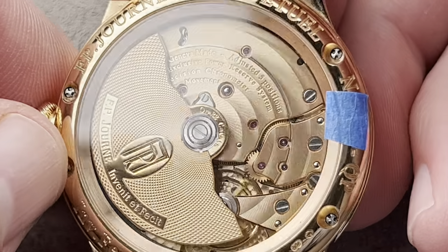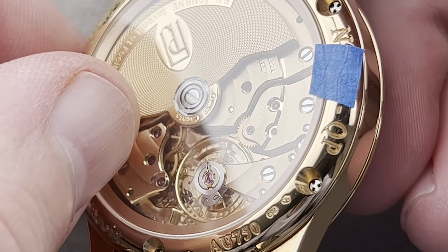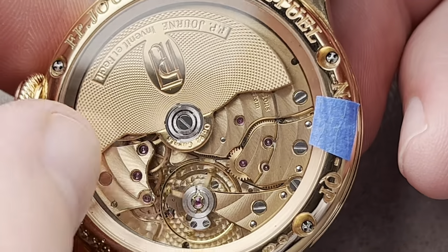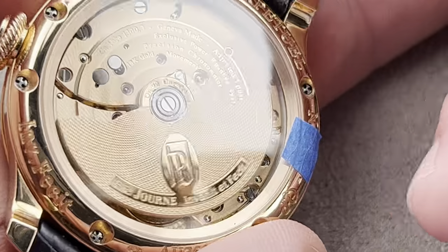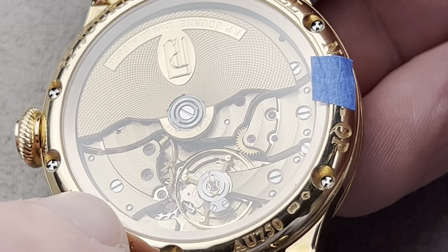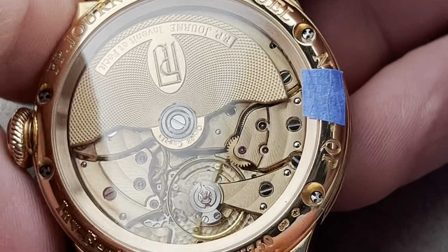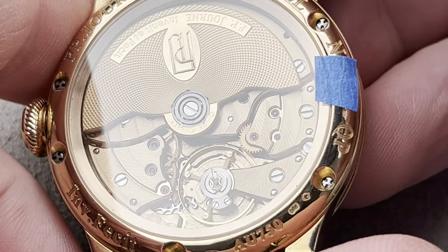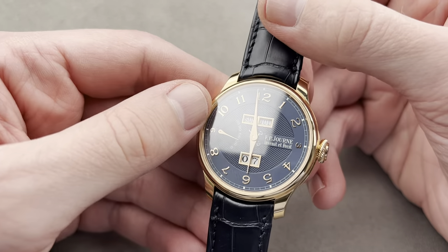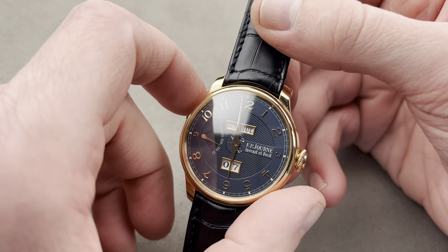This is a nice match between case size and movement size. Beveling is getting better through the years at Journe — we now have a more obviously mirrored and polished profile to the bridge edges, still started mechanically but with a final finish done by hand with a buffing tool that removes milling marks and shines up the bevels. We've also got circular Côte de Genève all the way around; screw heads are black-polished. The locating pegs that help position the bridges on the base plate — those little polished steel components — have been black-polished and rounded, something you see on a lot of high-end watches. And of course it's a perpetual calendar: a calendar system able to deal with irregular-length months and leap years.